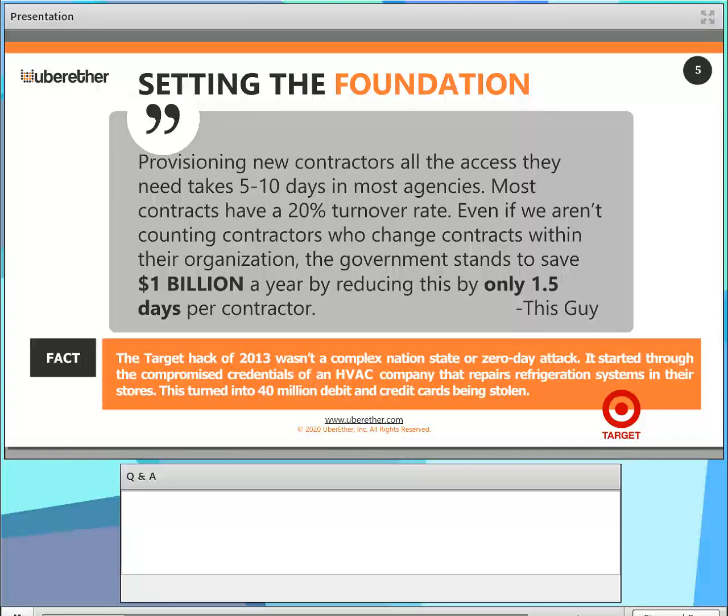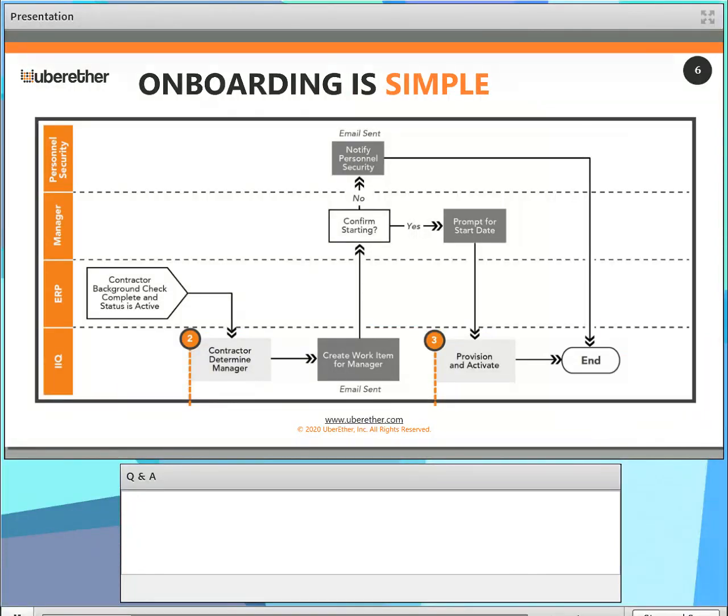That's how they got into the network. It wasn't anything that Target had done themselves other than not segmenting off their HVAC controls inside of the network in the stores. That's a different issue. But contractors don't fall under the same rules that employees do. So it really brings a different point of risk and another reason why we need to focus on them.